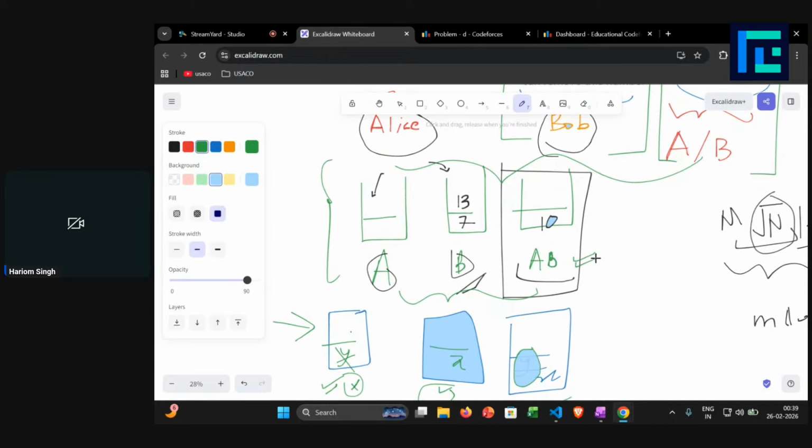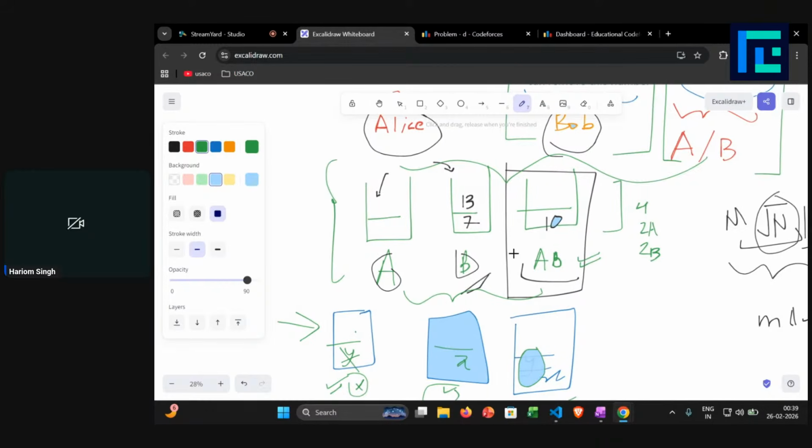They will eventually perform operations one by one. So suppose the size of the stack is 4. Alice will perform two moves here, and two moves of Bob. Since Alice has performed one move, Bob has performed one move, the sequence is going to look like Alice, Bob, Alice, Bob, right?